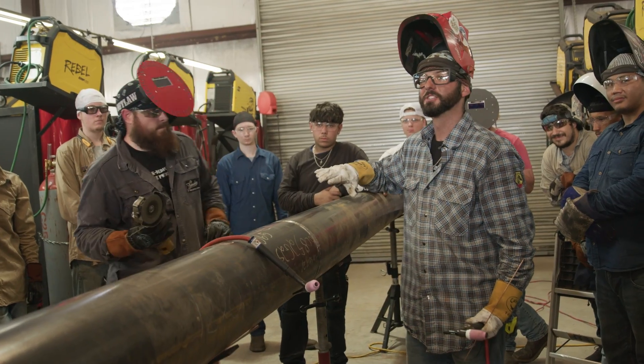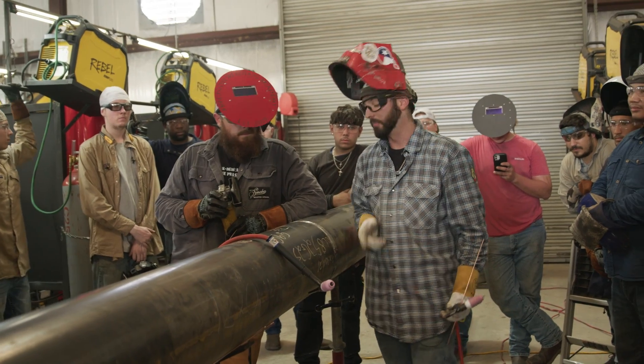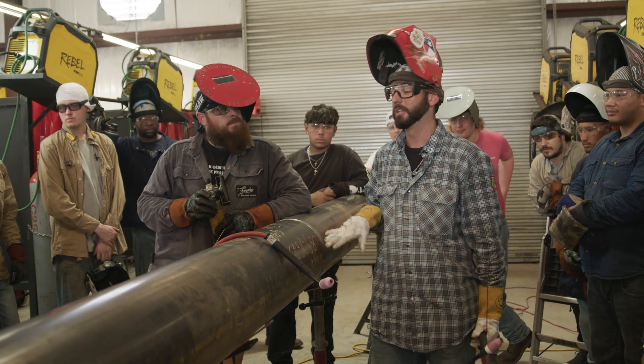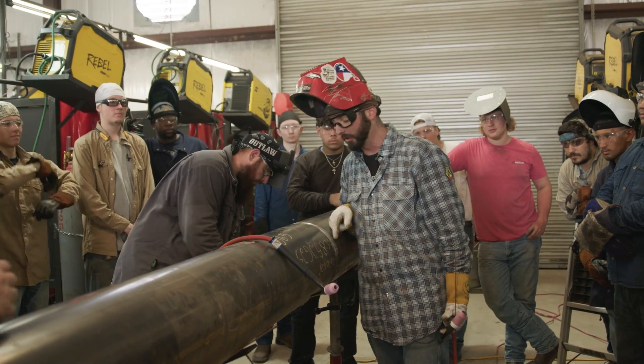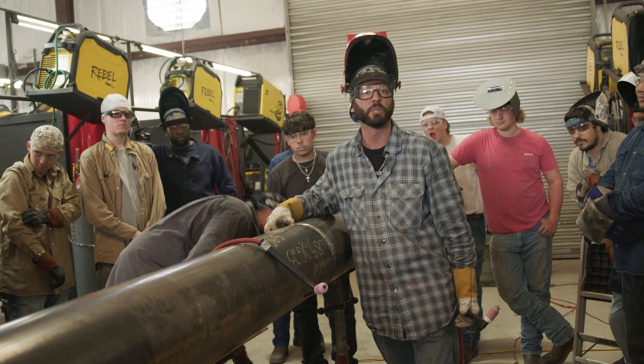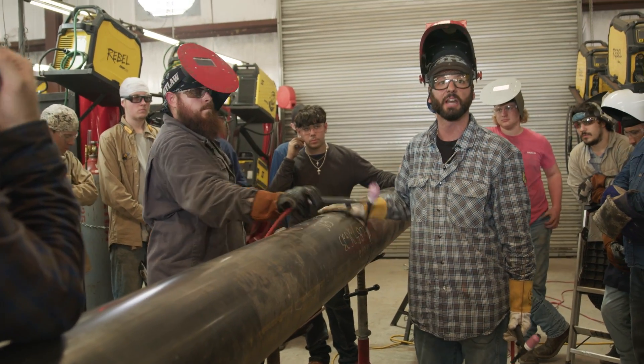Some welders are particular about how they want their tacks feathered. I didn't feather anything on the side — I like it like that. But here on the top, we really want to guarantee that tie-in. That's the last tie-in we can't see. We can look through that gap from this point, but at the top we can't tell. So it's nice to get that either feathered or even cut it out and tie in. I'm at 120 on this machine, I think you're still at 110. Why are you running hotter? Because I'm faster — my gap was tight.